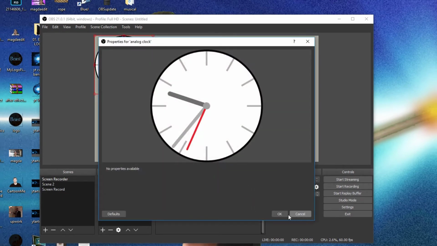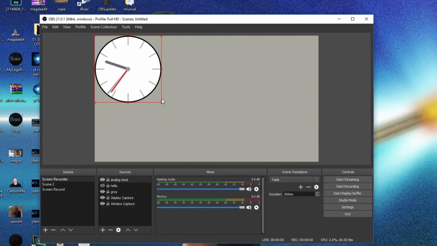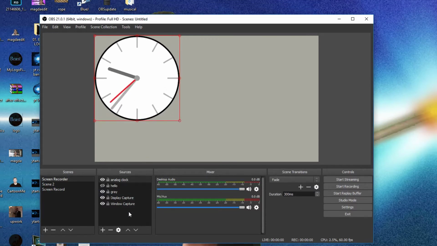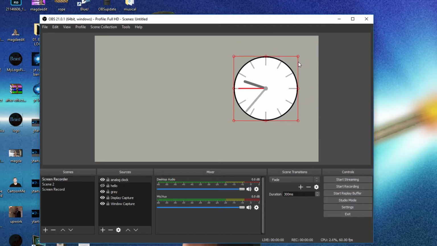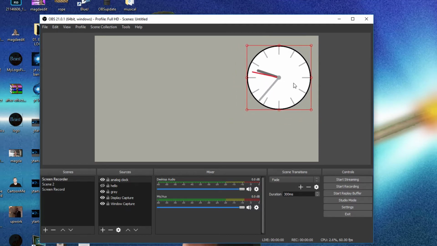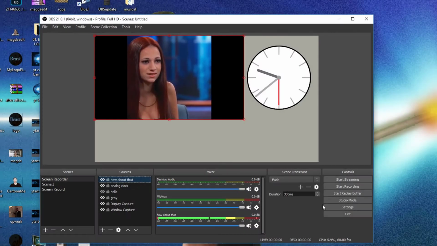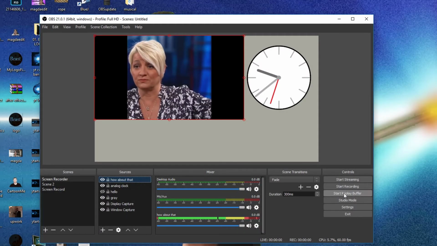They also added instant replay feature, where you can instant replay your media file. I guess this is more useful for streaming more than recording, because if you are recording, you can just edit your video the way you want it. But let's see how it works. First off, you need to set a replay buffer, obviously. Otherwise, you can't replay something you don't have in the first place.